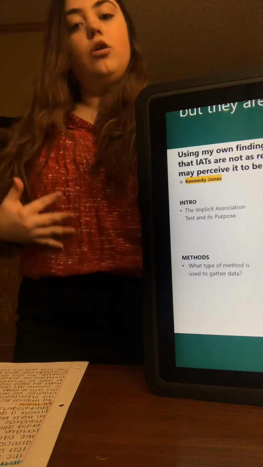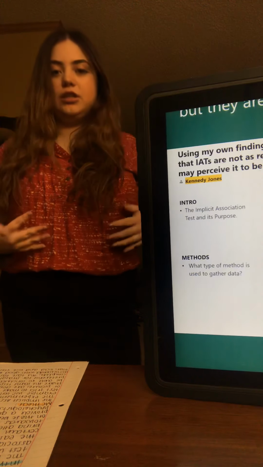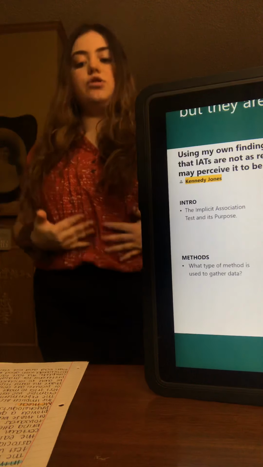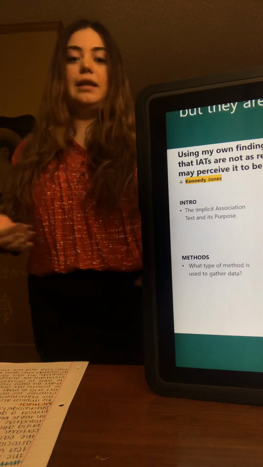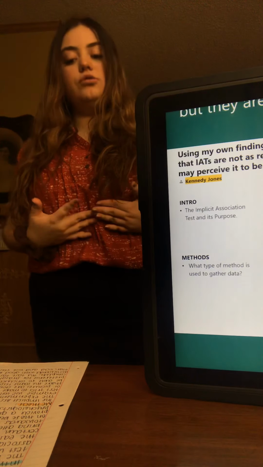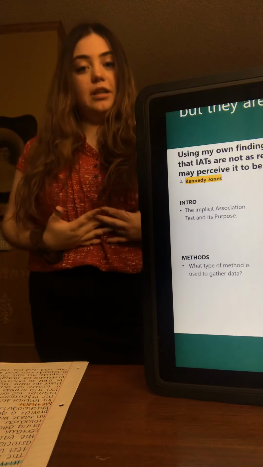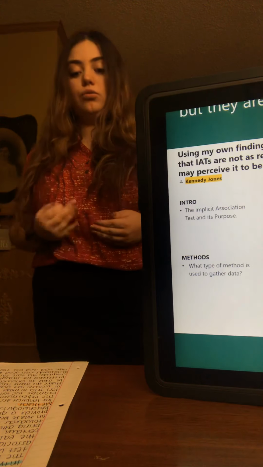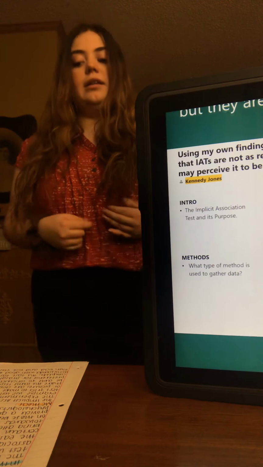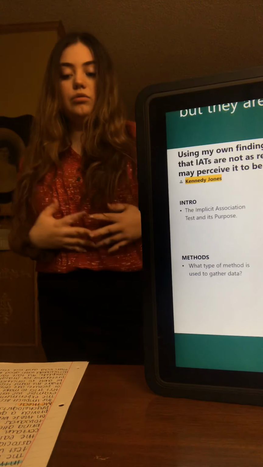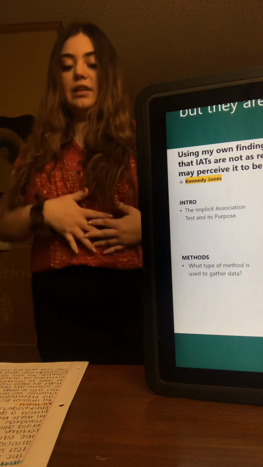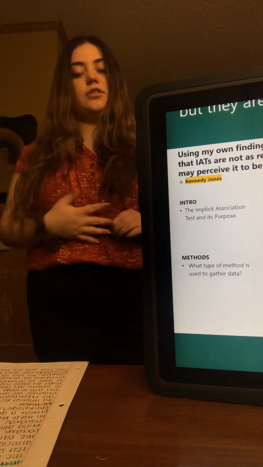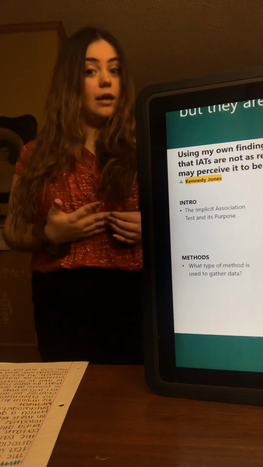So you may be wondering, what is an implicit association test and what is its general purpose? The implicit association test, also called the IAT, is a test used to measure the strengths of associations in an indirect way. It measures the ease of behaviors and attitudes towards a certain group of people. The IAT can bring attention to attitudes that are made towards groups and help people reflect on those behaviors and attitudes. It can also provide a general basis for studies and psychologists.